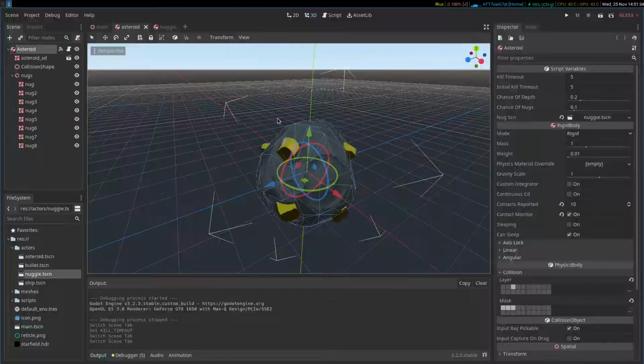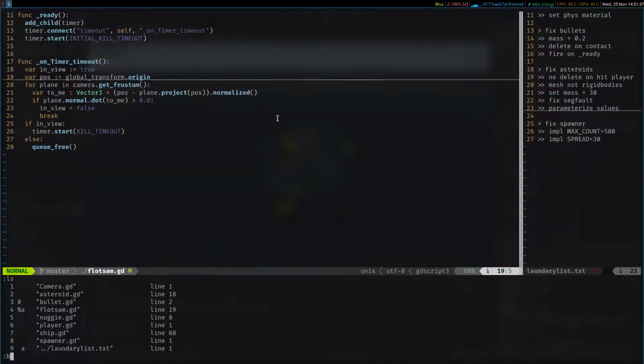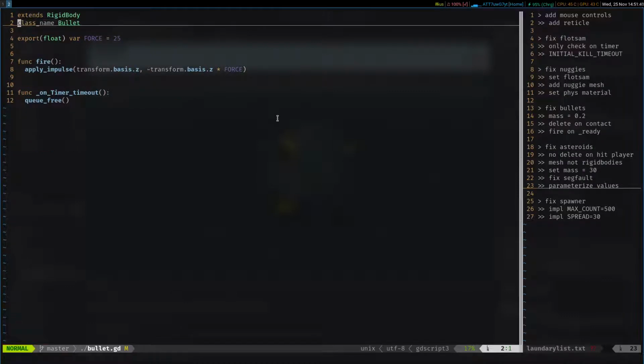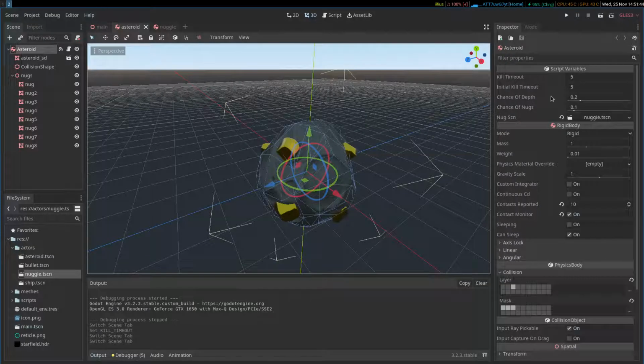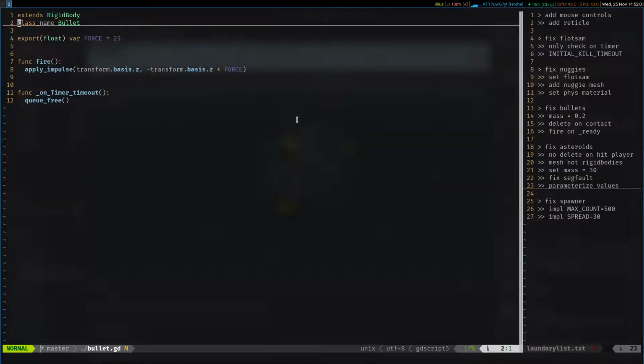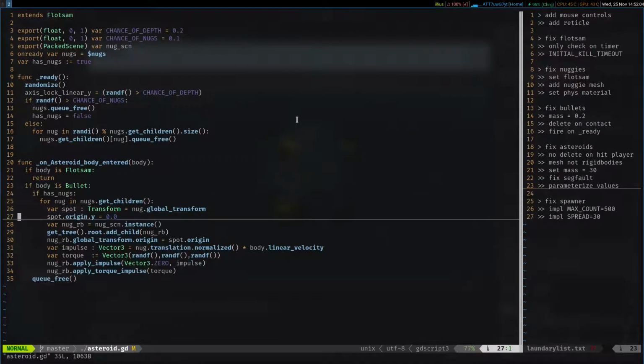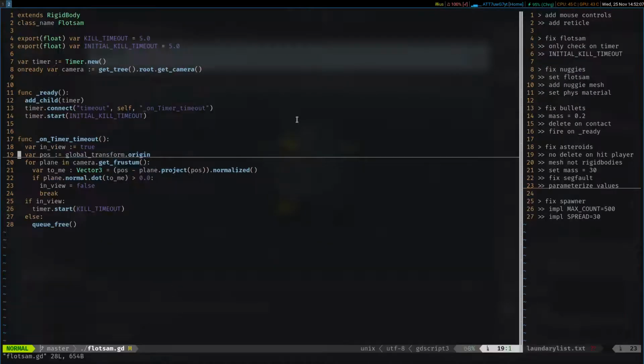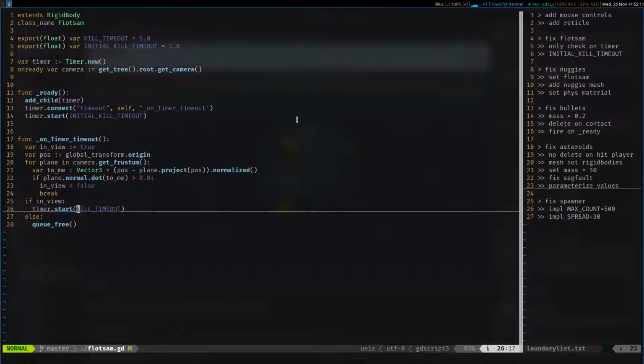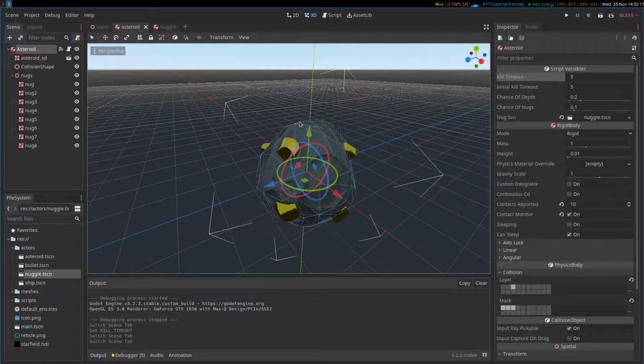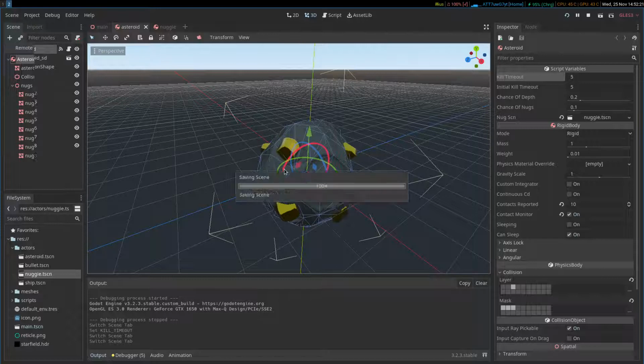Whenever you have a new thing that has a class declaration on it, like this, for some reason it breaks some of the inspector set variables. Like this kill timeout was 0, which I think implies nil, and then the timer on this flotsam was looking for kill timeout's value, but kill timeout at that point was nil. So it was hitting this line, but kill timeout was nil, and you can't feed a nil to a method that expects an integer. So resetting kill timeout to 5 should have fixed the problem.